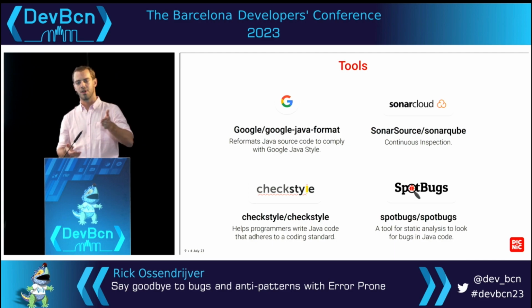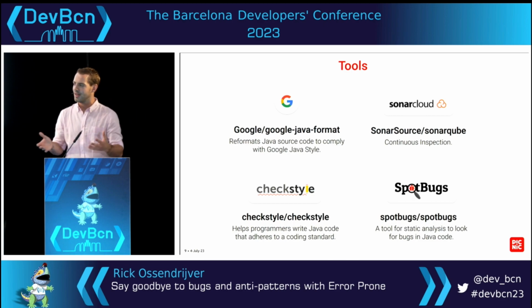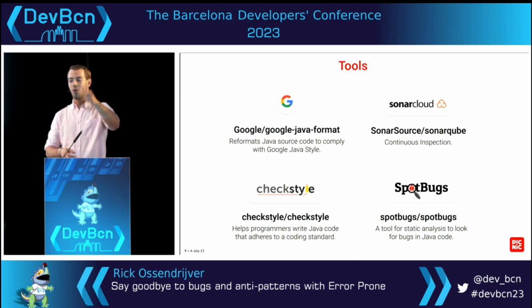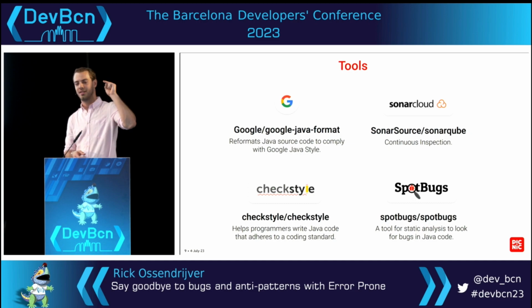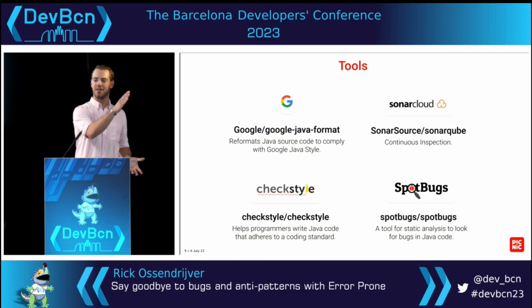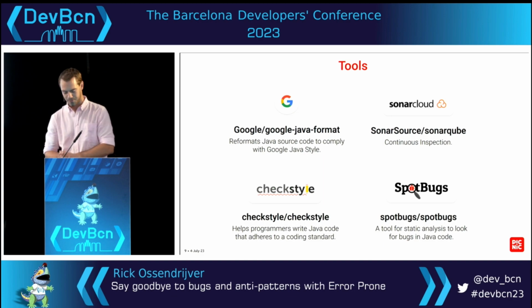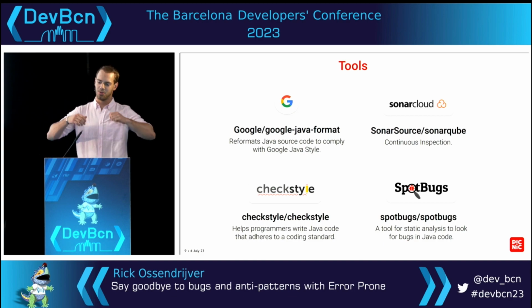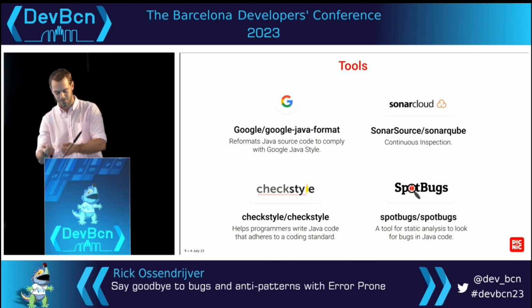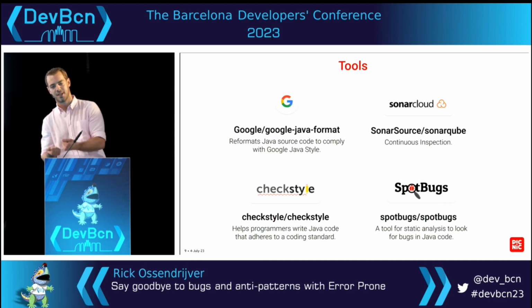Let's take, for example, SonarCloud. If you open your SonarCloud dashboard, it almost directly screams at you, hey, you have over 40 days of technical debt. You should fix this immediately. Well, you're like, yeah, I'm working on this high priority feature that the business wanted done yesterday. So in practice, no one really touches this technical debt. The fact that these tools cannot automatically fix your code is the limitation.